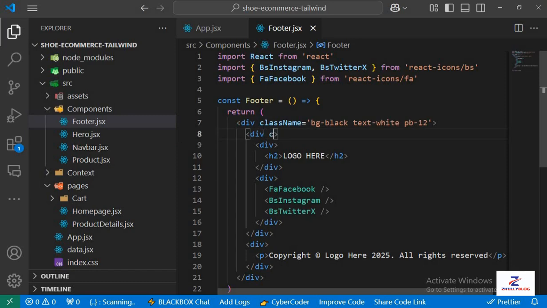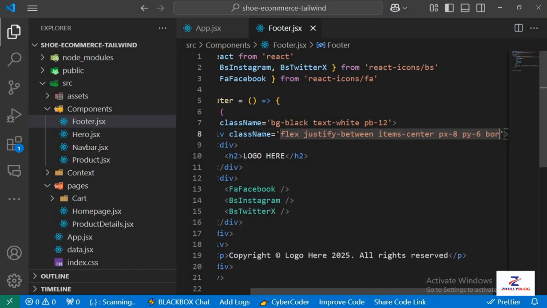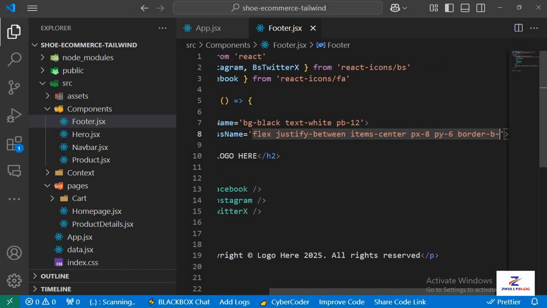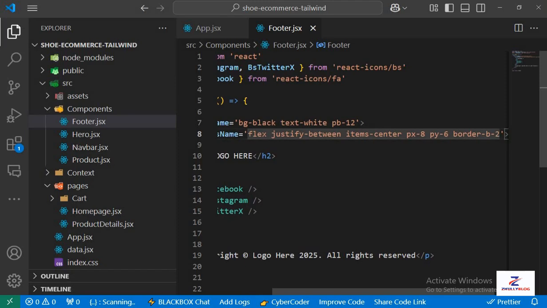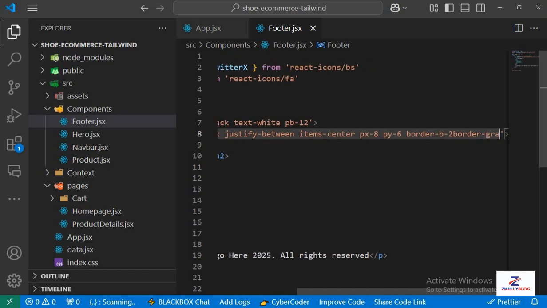Okay, for this second one, class name, display will be flex, justify between, items will be at the center, px will be 8, py will be 6. Okay, there should be a space in between. Border will be B2, and the border here will be gray.